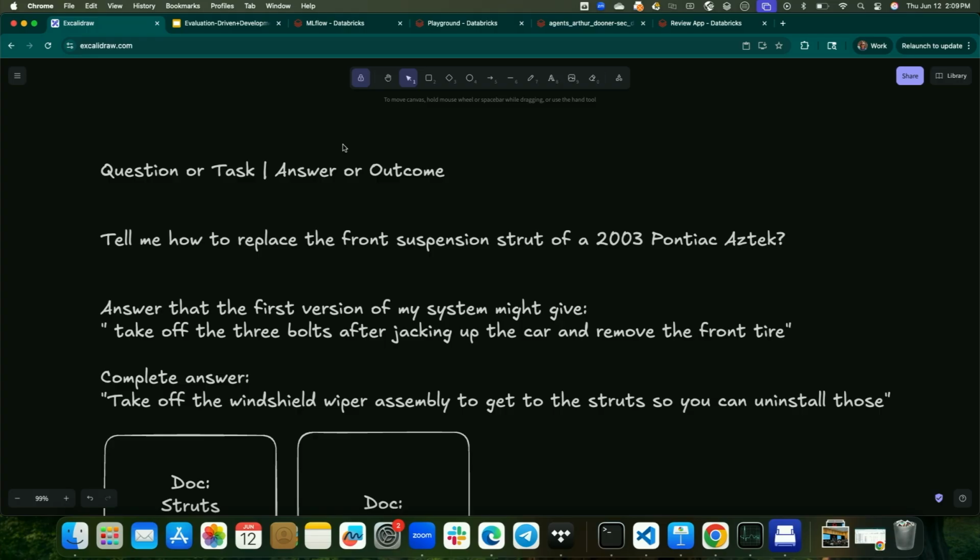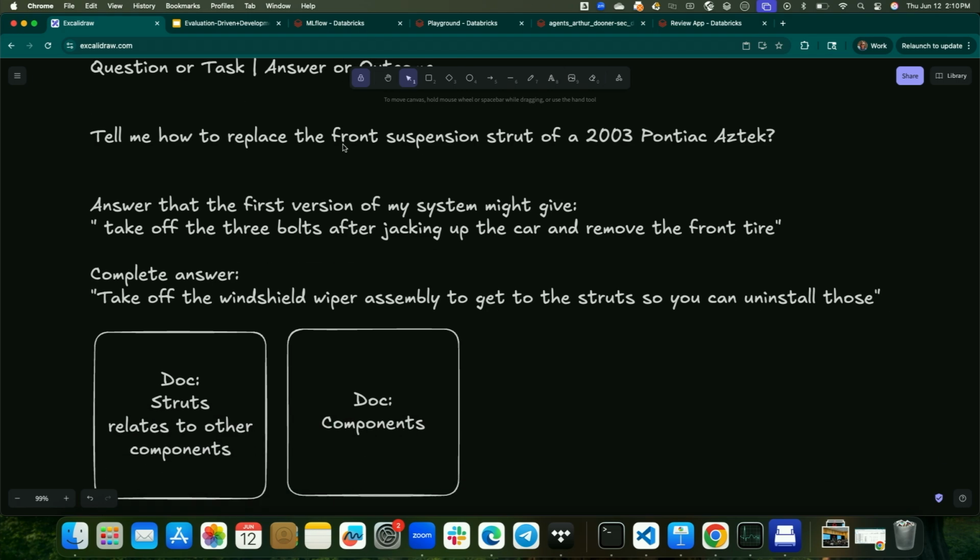The tools that I designed, the data ecosystems, are not big enough in this data domain when I get started to just focus on these small slices to solve this problem. I need to build that knowledge graph of all of the relationships of the parts that I might need to take off or change or upgrade, or all these different edge cases that exist in an automotive repair scenario, right? The complete answer is, hey, you actually have to take this off first, you have to disconnect the battery, all these related pieces before you approach the problem. That's signifying what tools you need to solve that task, right? And there are attributes of that answer that you can grade, right?